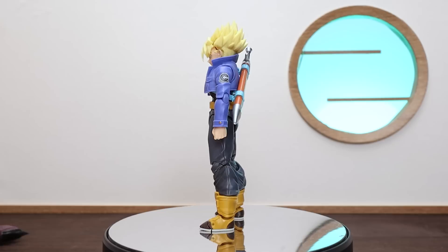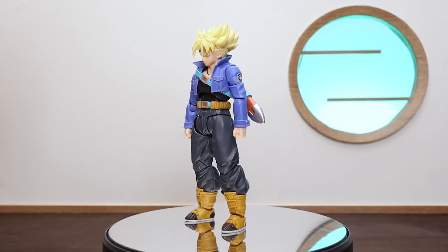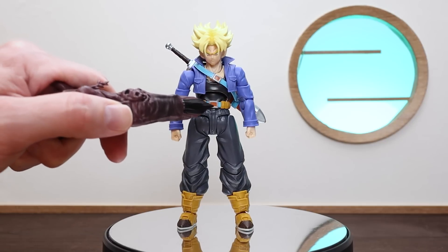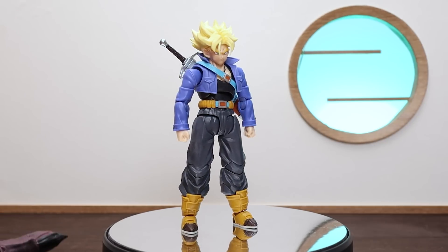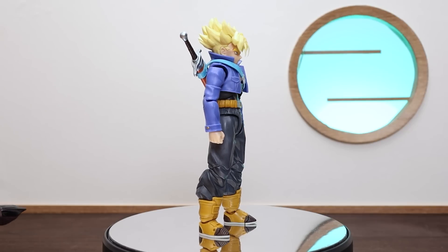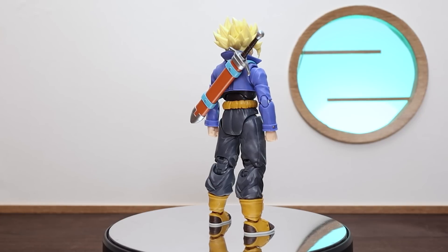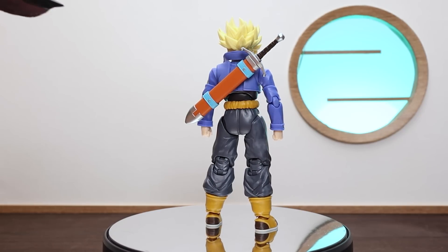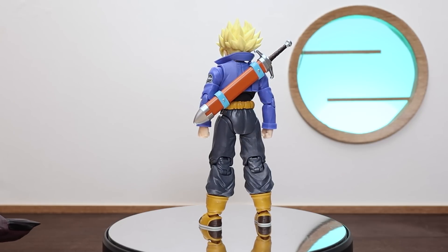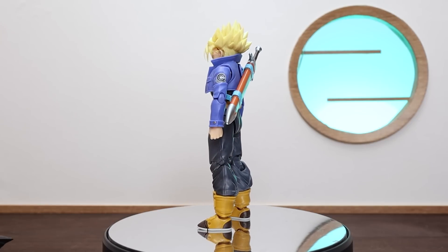Out of the packaging, we can straight away see the awesome Capsule Corp logo on his jacket with that nice bluey-purple color, gray pants, and mustard boots which tie in beautifully with his belt. The blue and orange belt matches the strap for his katana sheath. The hair itself is a nice yellow color with some orange highlights, so it's not just one flat color like the Full Power Goku. As he swings around we can see more detailing on the sword and jacket, and the jacket is soft rubber which moves nicely. The orangey-brown color for the main sheath is nice, along with the silver color for the tip which matches the sword handle.